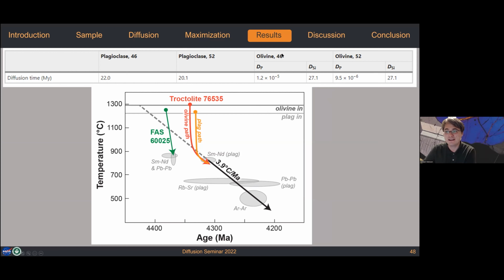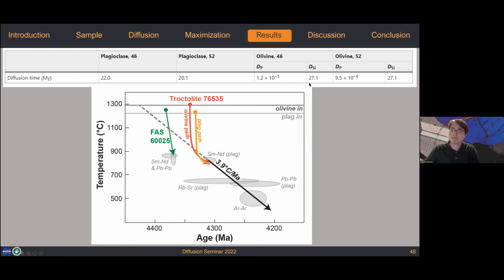The diffusivity of phosphorus, when applied to these models, returned timescales that are very inconsistent with plagioclase, much less than a year, which, remember, I'm doing this whole maximization technique. That's a bit shorter than I anticipated, and it's kind of suspiciously fast. Further, we've seen that phosphorus heterogeneities survive in other samples where this diffusivity would suggest that they shouldn't. I think I'll be presenting on this whole issue at Goldschmidt.